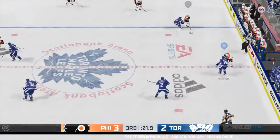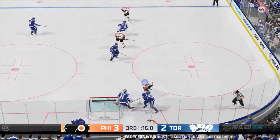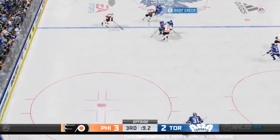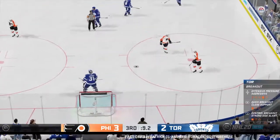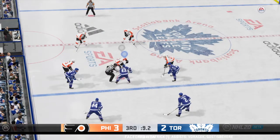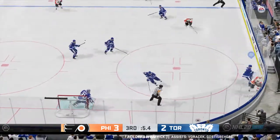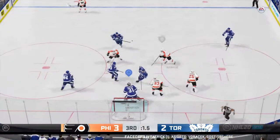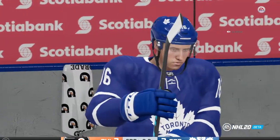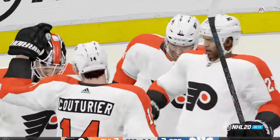Puck is dropped and we are back underway. Puck scooped up by Knight. Gets the puck back in the neutral zone. Big time stop there and another stop. Moves it to Riley. Slides it across to Hyman. And that one's picked off in the neutral zone — play whistle dead because of an offside. Philadelphia's offense is the story tonight as they lead it here in this third period. Good read by the winger as the two centers tie up. Trying to get it out. Fires one with the stop. Here's a backhand — and there's the final horn, putting a bow on this one here this evening. More shots generally translates to more scoring opportunities and in this case, more goals.